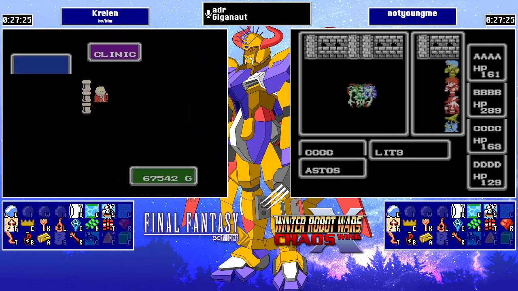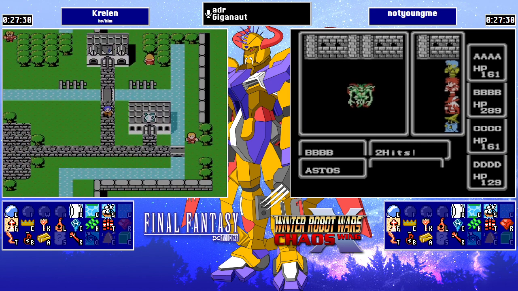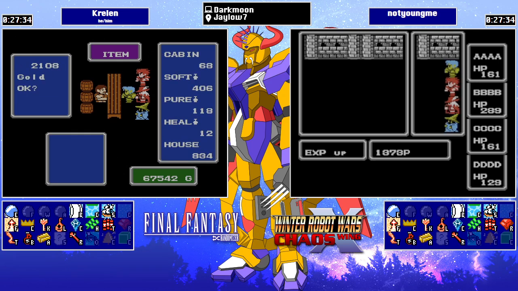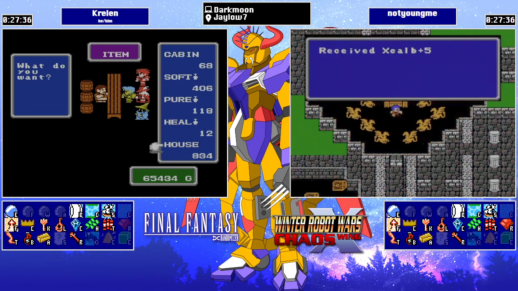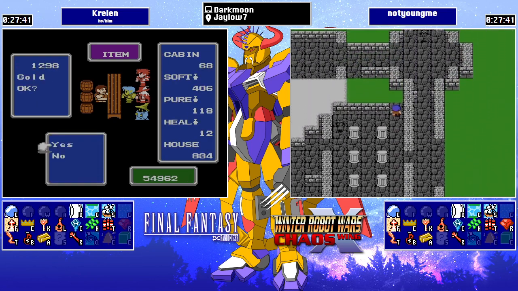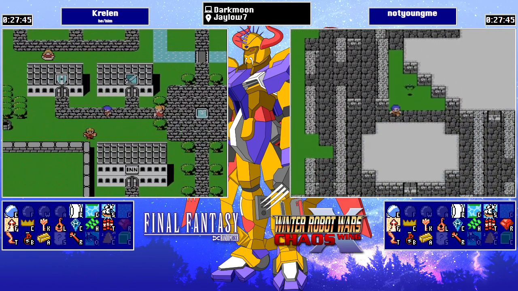Notyoungme fighting Astos now. That'll be another piece of equipment. And it's nice to go up to Astos when you already have the key, because there's 3 locked boxes in this castle as well I can pick up. And that is an Excalibur +5. That is an outstanding sword. Excal's the strongest sword in the game, isn't it?